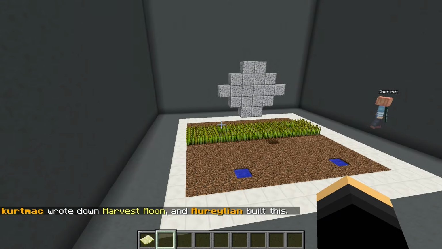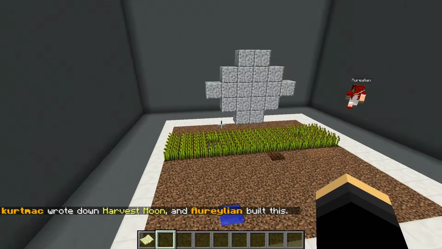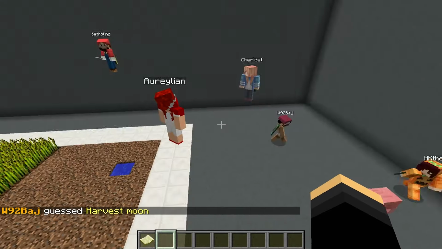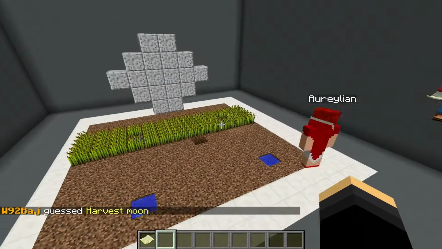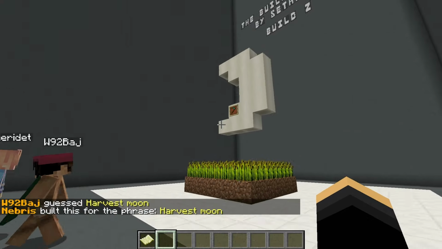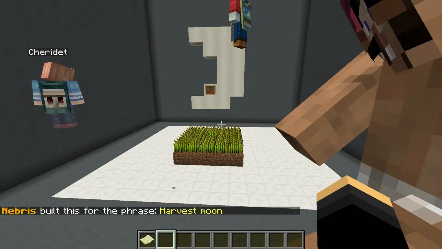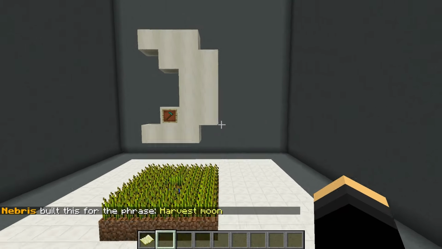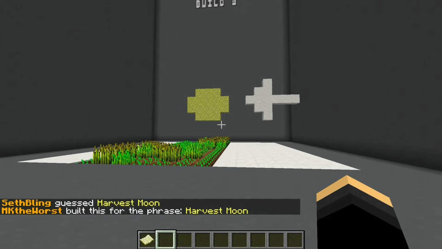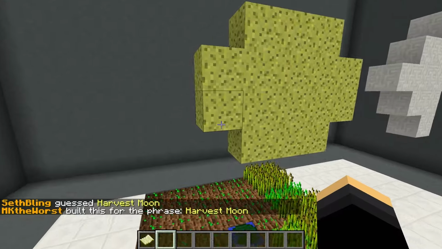Okay, listen. I ran out of time. So there was the harvest, and there was the moon. Wow. Yay! He guessed it. Good job, Badge. In the nick of time, it suddenly occurred to me what it was. It looks like a harvest moon. Oh my gosh! You got it as well. Your moon's made of cheese.